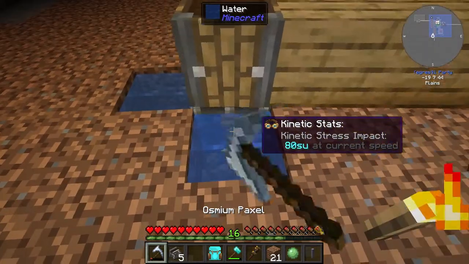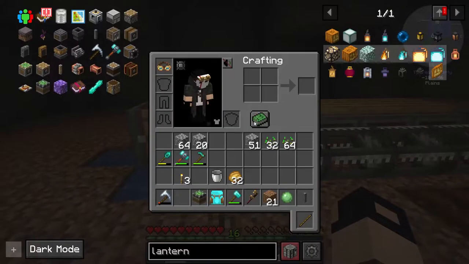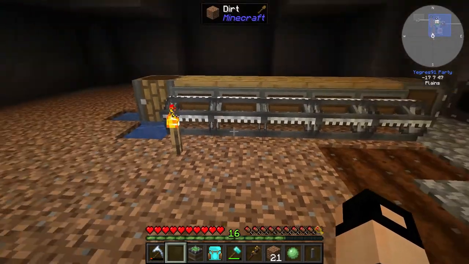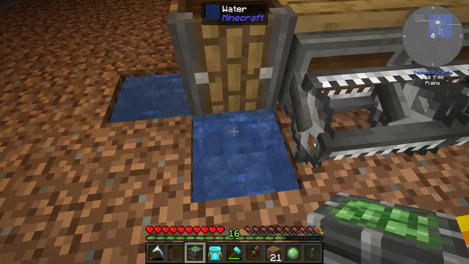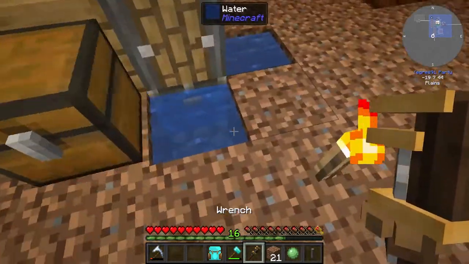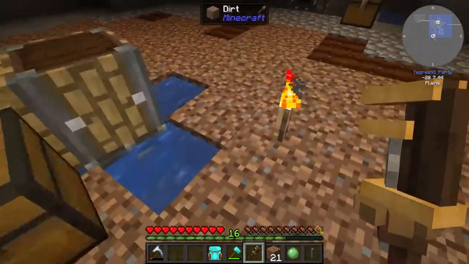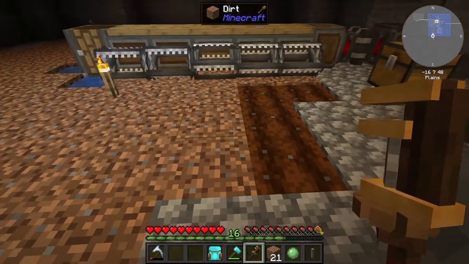Alright. Now you need to break the bearing. Don't place it. Then you need to place the mechanical harvesters and the chest behind it, like so. Final thing you need to do, when you place the mechanical bearing back, you need to swap this with your wrench facing the mechanical bearing and scroll until you see something like a windmill. This means that the mechanical harvesters will not break any farmland.